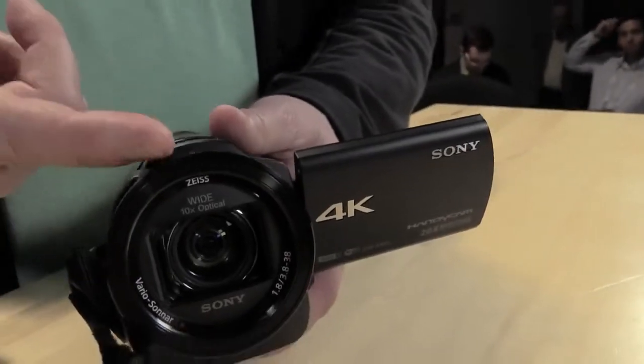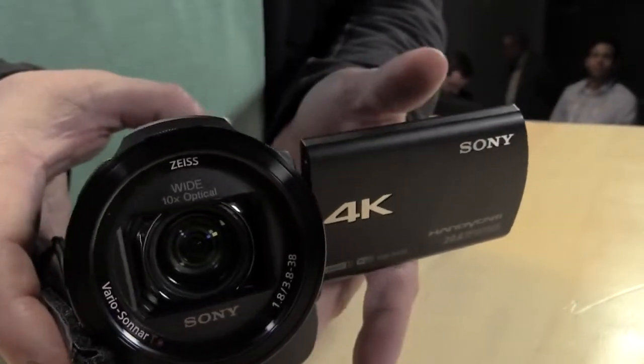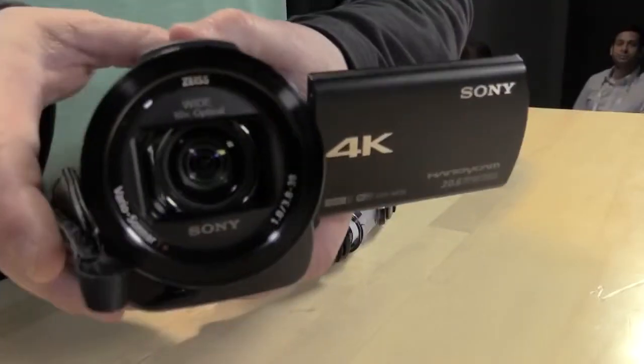So what we've done is we put the lens and the sensor, everything in line and suspended it in the camera. That way, when you're shooting 4K, with a current 4K camera, you have to shoot like a pro. You got to be steady, you got to frame your shots, you got to do all that. This is much more for, if you want to get the kids playing sports, right? Yeah, you can do it handheld, and as I'm looking through the camera here, I'm perfectly steady on the viewfinder, even though I'm not with my hands. Yes, and that's really important. Can we turn that around, actually?